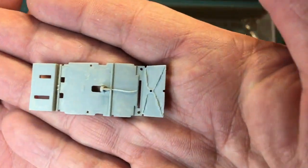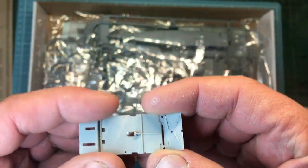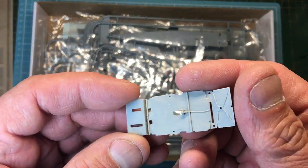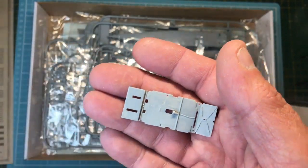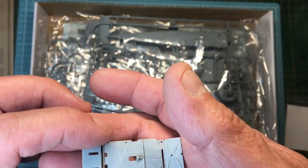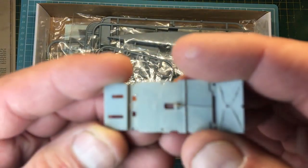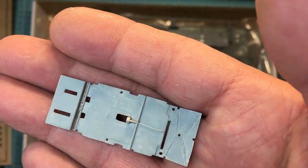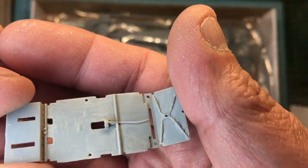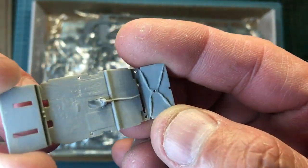Well, if you look at this, I don't know if the camera's going to see it. I actually removed the primer. Underneath the primer was some brown paint that obviously somebody had had a go at doing the wood. And underneath the wood was a thick layer of white primer. I can only assume it was Tamiya aerosol. The floor has been attacked with a knife or something. I don't know what's going on. Maybe they sprayed it with cellulose or something and it attacked it.